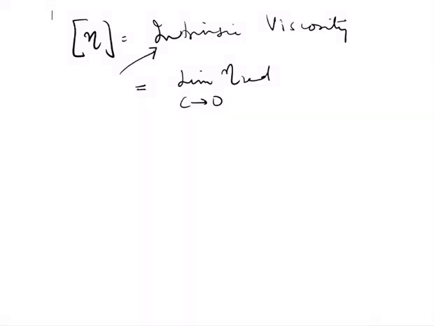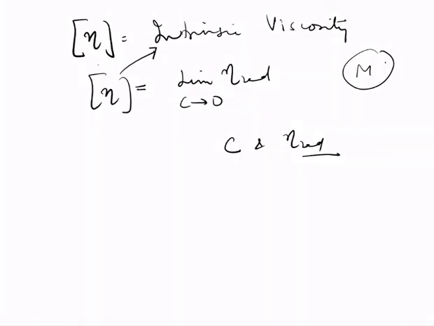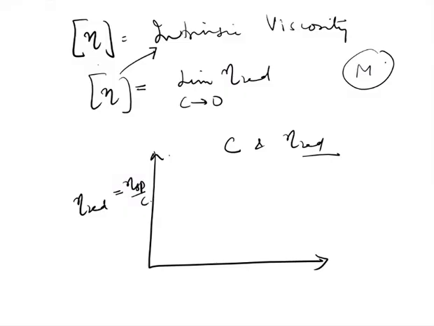Now the intrinsic viscosity can be put in the formula which we had done earlier, and then the molar mass of the polymer can be calculated, class. This can be found out by plotting a graph between C and eta reduced and extrapolating to the y-axis. This is plotted on the y-axis. This is your eta reduced, which is eta specific by C, and this is your concentration in gram per 100 ml.